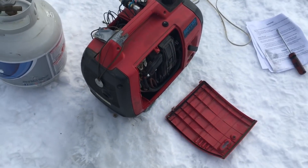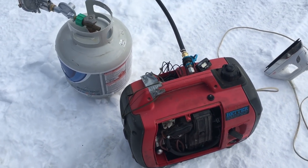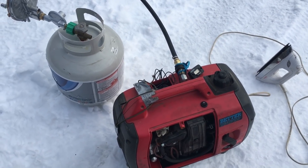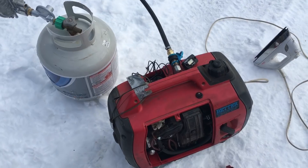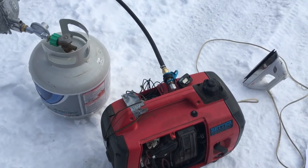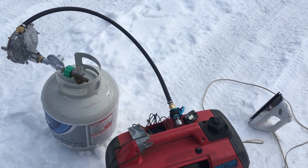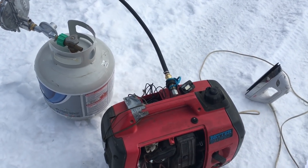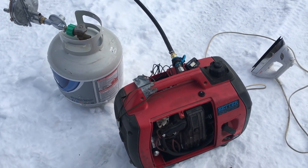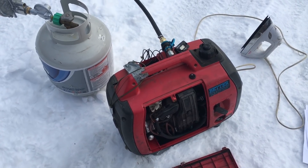If you don't have a propane-powered generator and you're in a cold climate — or even if you're not — you really want one for backup power. We only use generators for emergencies, mainly to keep our freezer cold. We have wood heat, hot water from wood, gravity-fed water, root cellar storage — we just need to charge cordless tools, cell phones, run the router, and charge a couple of deep cycle batteries.